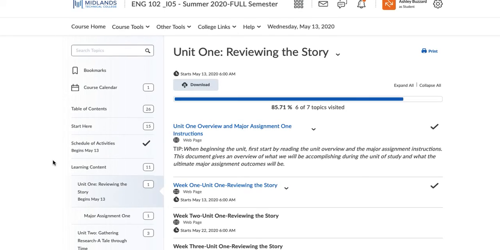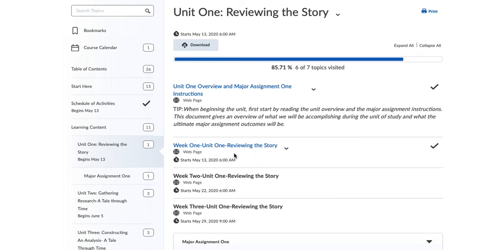All right, so now that you've learned about the course, you've surveyed the schedule of activities, it's actually time to get some work done. Yay! So you will notice that each week opens up corresponding to the week's dates. That's to keep you organized and to keep us all kind of at the same pace. Because this is a writing class and we're going to need to give each other feedback, and you're going to need feedback from me in order to improve and actually be ready for the final copy.